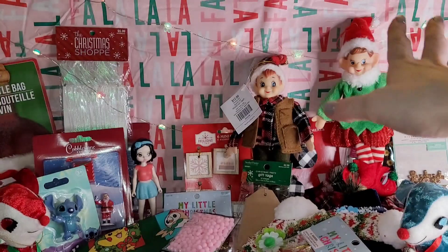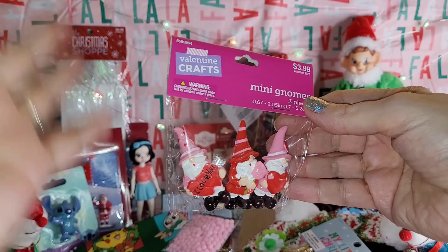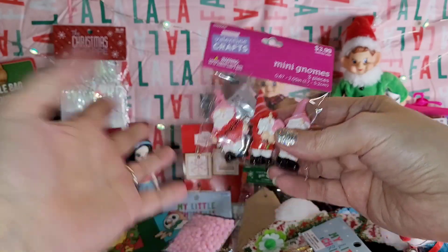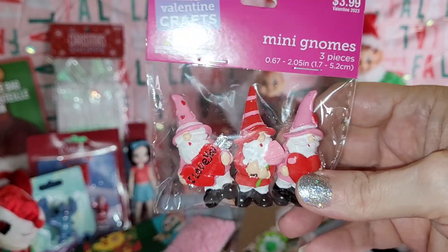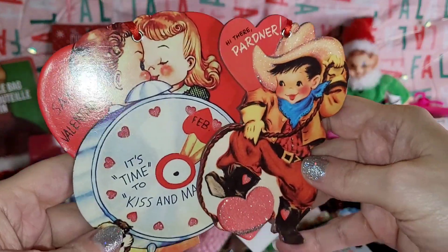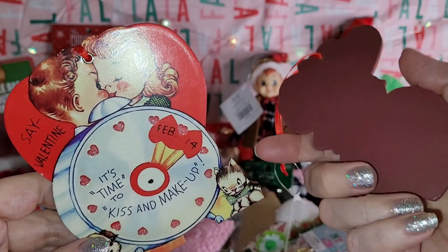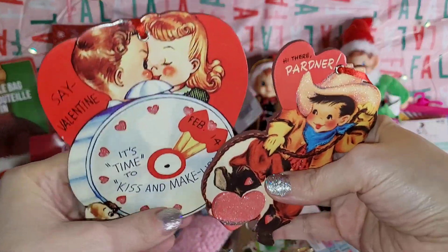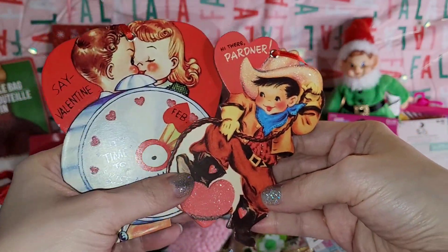I know it's crazy — Christmas just ended and it's the new year — but they already had their Valentine's stuff out and it was 40 to 60% off already in the first week of the year! I found these little gnomes with hearts and thought they were so super cute — if I ever get around to making my diorama, these will go in the yard at Valentine's. And lastly I grabbed these vintage-kitschy Valentine cards — they're replicas of cards from back in the day and I just love this old vintage kitschy style. I think these are so super cute, and if I ever find originals at an antique place I'd turn them into little hangings!